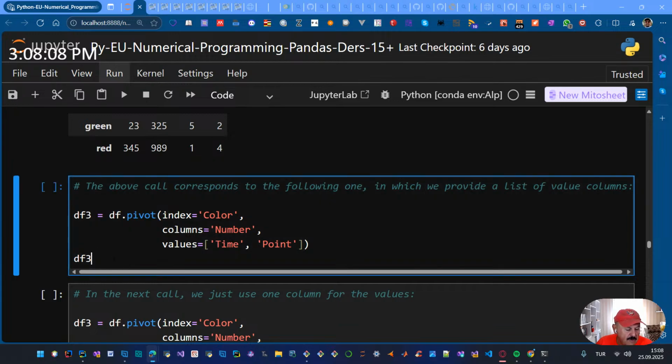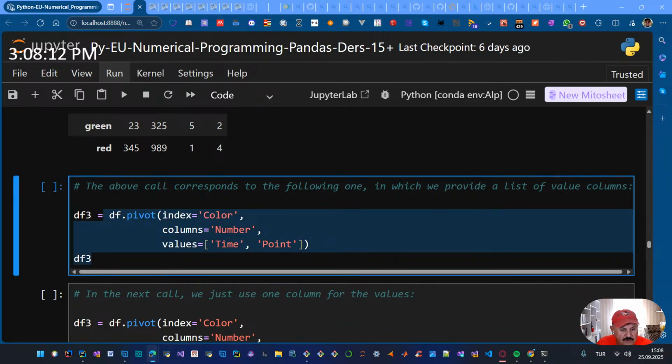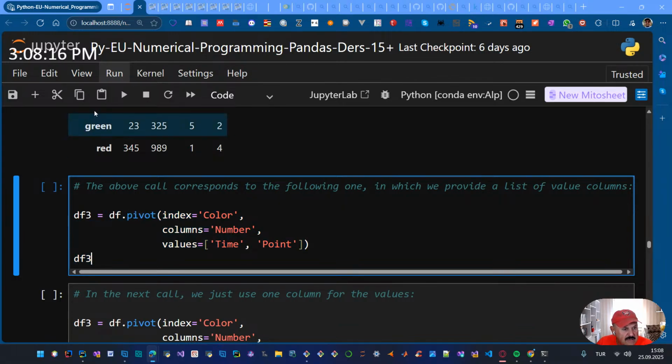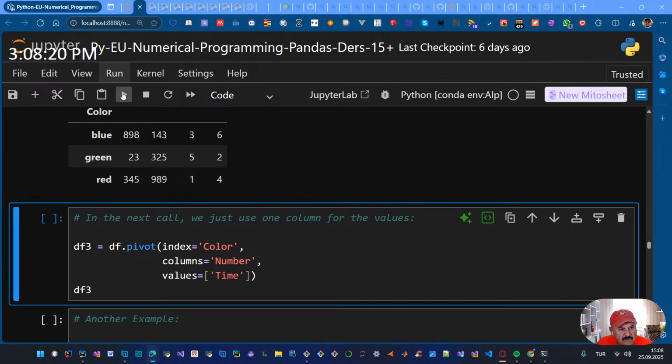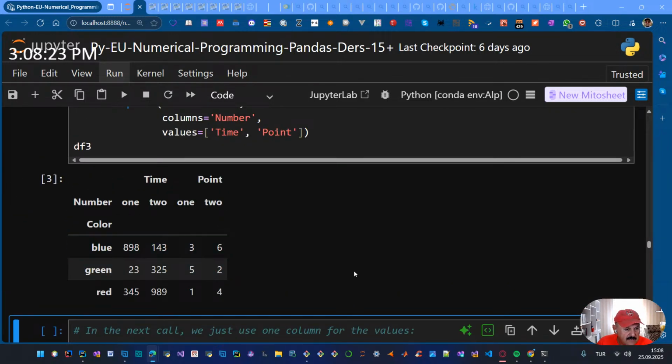Of course our new data presentation will be changed, and we call it df3, and right away let's run it with this button. You can see the appended columns such as 1 and 2.